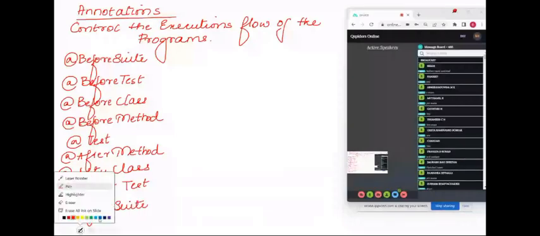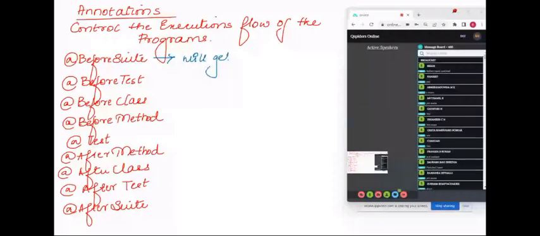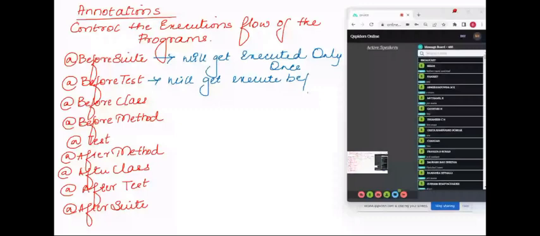So here, before suite will get executed only once. Before test will get executed before the test.